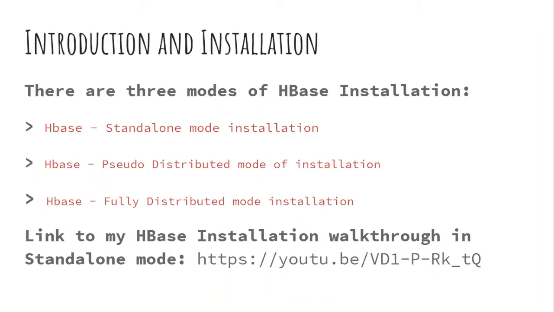In the installation process, there are three modes of Hbase installation: the standalone mode, pseudo-distributed mode, and fully distributed mode. These three definitely differ. In the standalone mode, it doesn't work on Hadoop, but it's the least complex, and this standalone mode is what I'm going to discuss. I've made a small tutorial in which I walk through how to install Hbase on your CentOS file system. So let me share that with you.